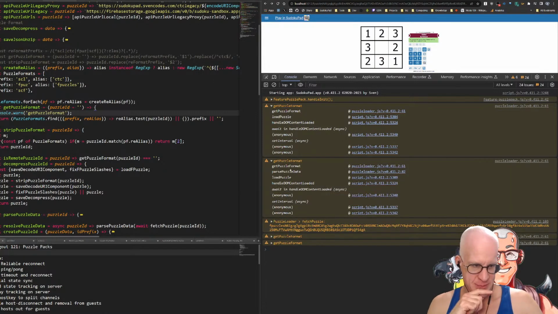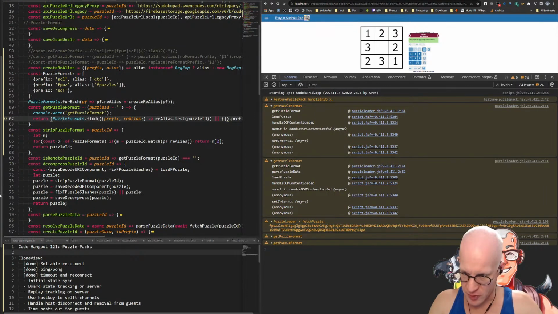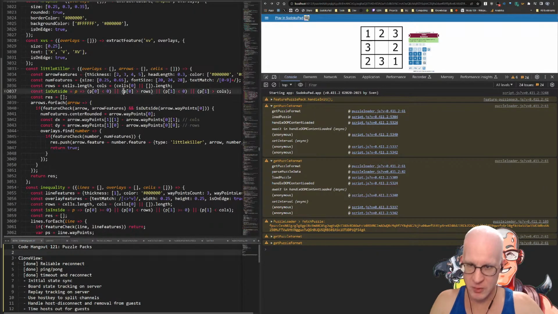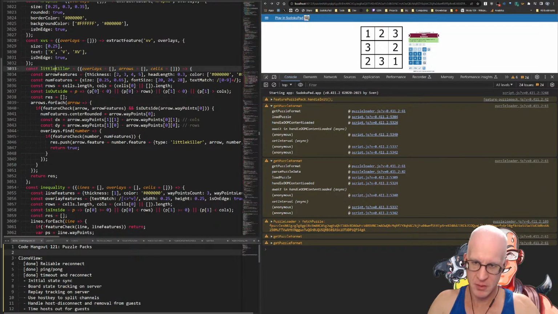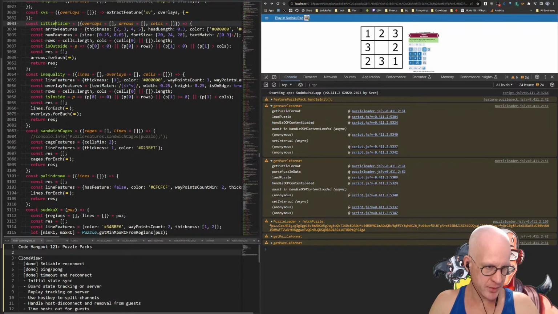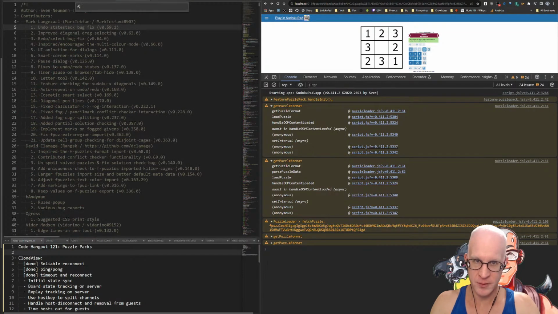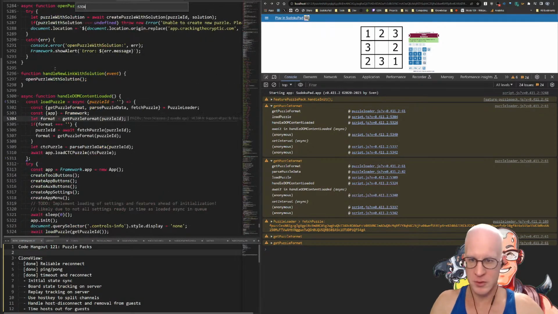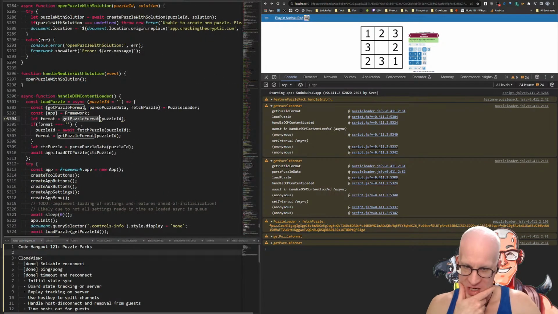To be honest, parse puzzle data. Parse. Interesting that this happens twice here. So I'm probably checking where I don't need to check properly. So let's see. Load puzzle, line 5304. So we're checking the format.